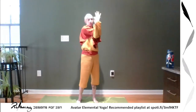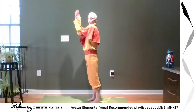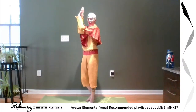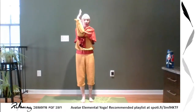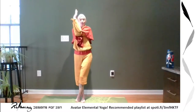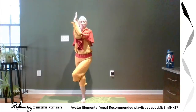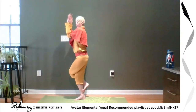Find your eagle with your hands. Then lift your elbows a little bit, shoulders back, breathe here. This is arm eagle. Now leg eagle, you take the opposite leg. So we're taking left leg over and you can cross and stand here, or you can try and twist your foot back and under. Remember, find the one that works for you. Now from here, remember those elbows are up, you're breathing.